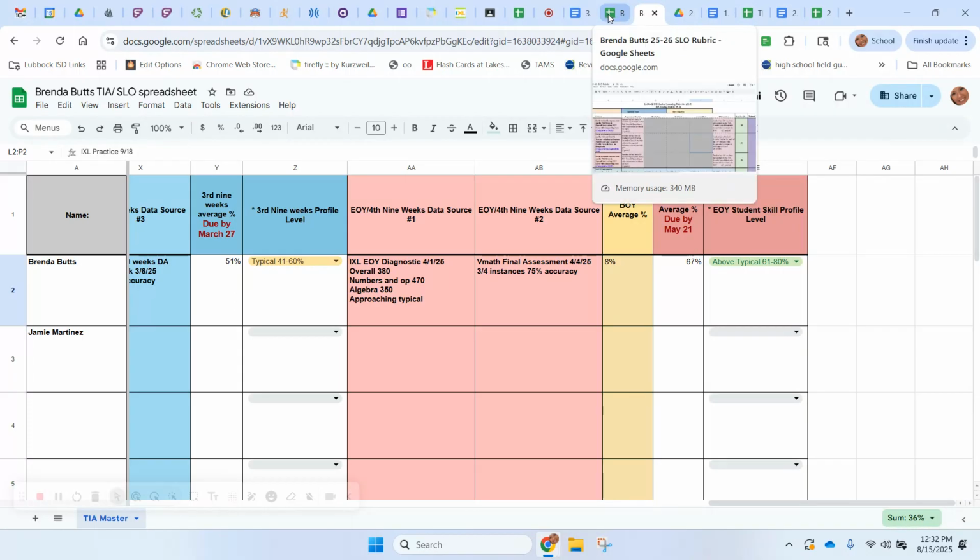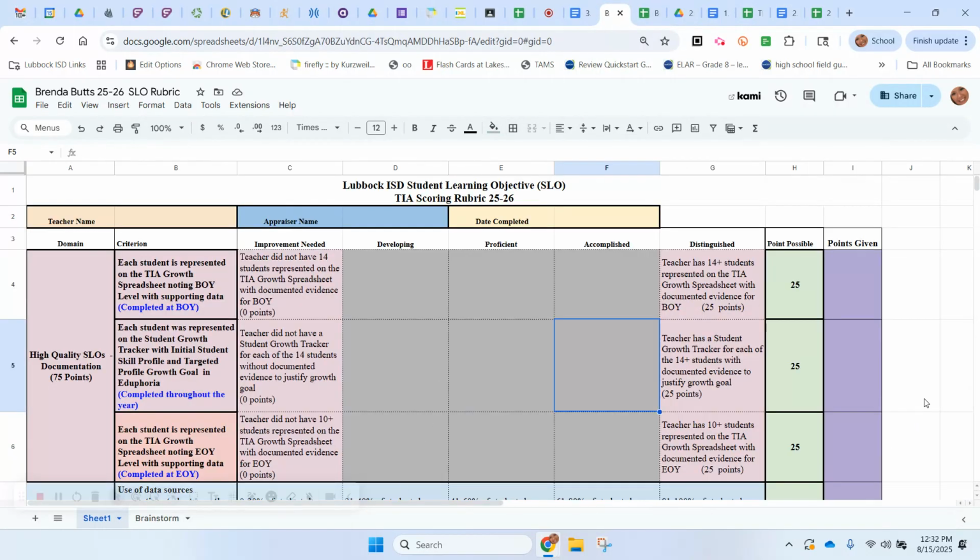And then really quickly, let me show you how we changed the rubric to match that data source. For your high quality SLO documentation, you're going to make sure that you have 14 students represented on that TIA spreadsheet, and you've documented the evidence for BOY. That's the first row here.